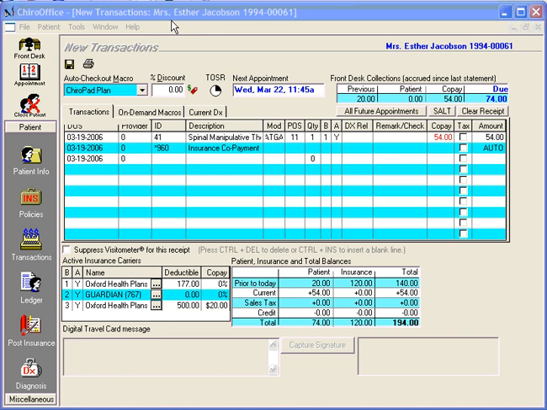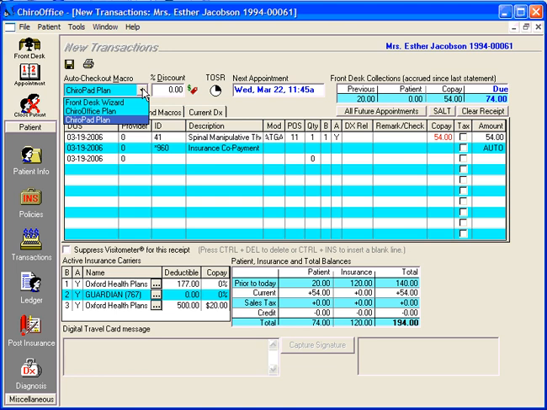The transaction screen also provides you with a wealth of information and selections that can benefit your practice. If you are using the ChiroPad program, then the services are going to be entered automatically based upon the documentation entered by the doctor. However, if you are using the ChiroOffice program as a standalone program, then you would have it set to ChiroOffice plan, which means that it will be entering transactions automatically based upon what you have put in the appointment schedule as the anticipated services to provide to this patient.